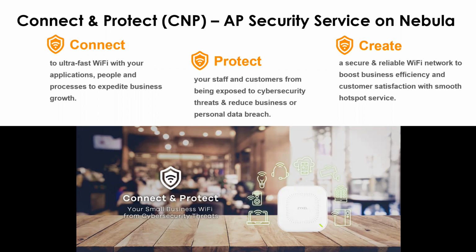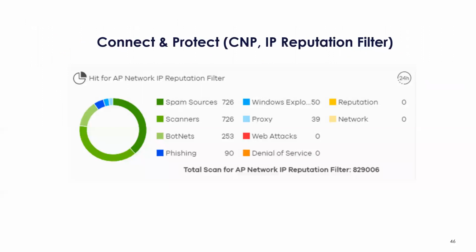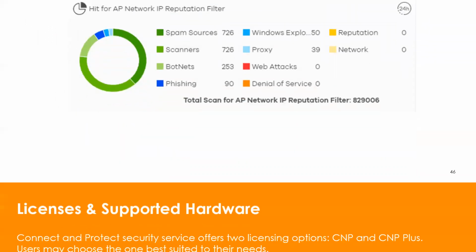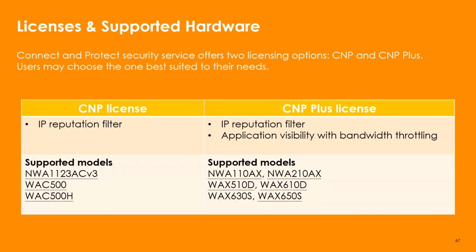So this is a license that you can apply to our access points, and then our access points will have a lightweight UTM feature for that wireless network. It's based on IP reputation, and it provides the ability to block sources of spam, botnets, phishing sites, and web pages that are known to host phishing or malware. So it allows you to block those types of sites, just for your wireless users and just on the APs that have this license applied to them.